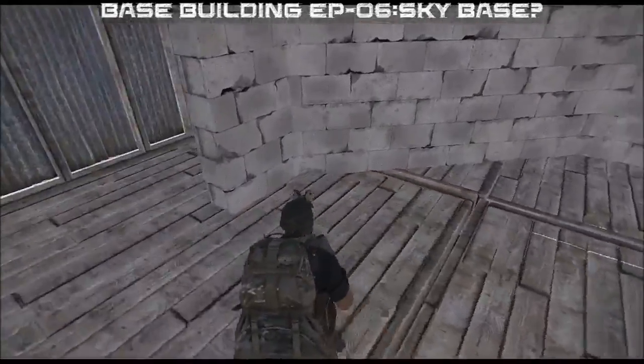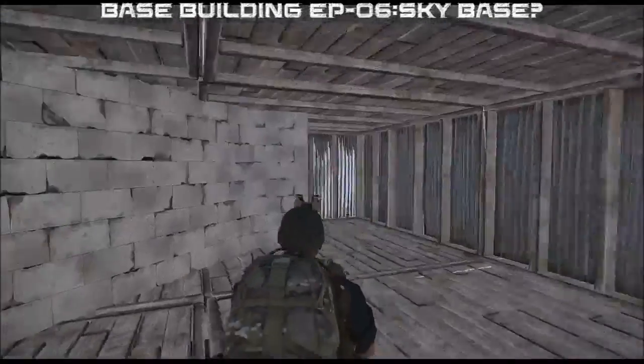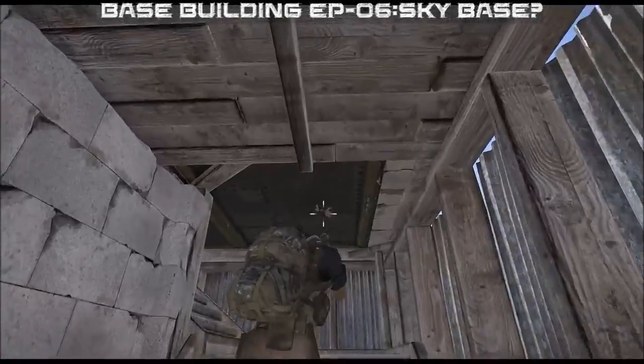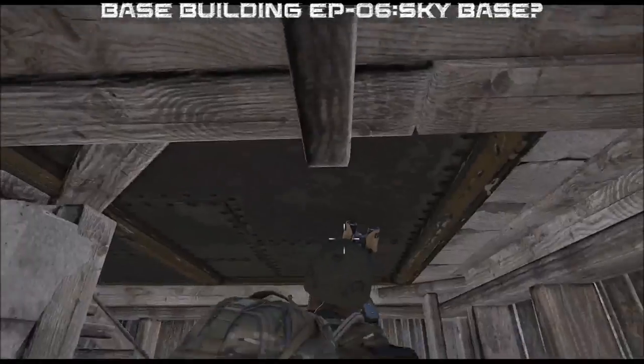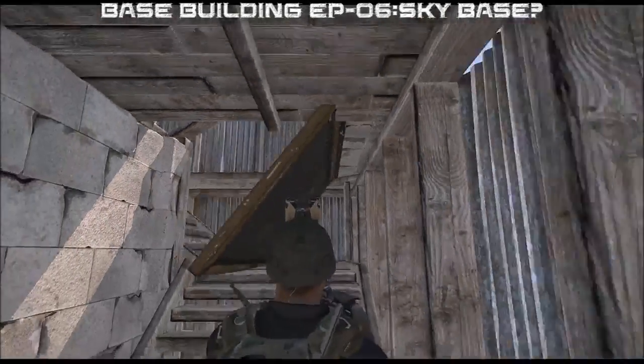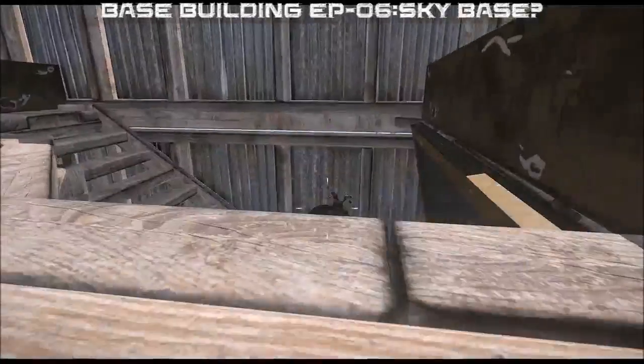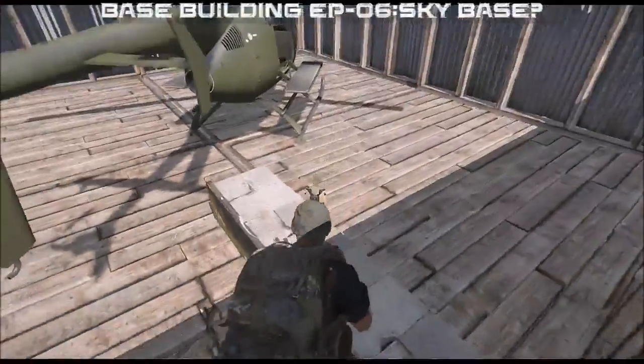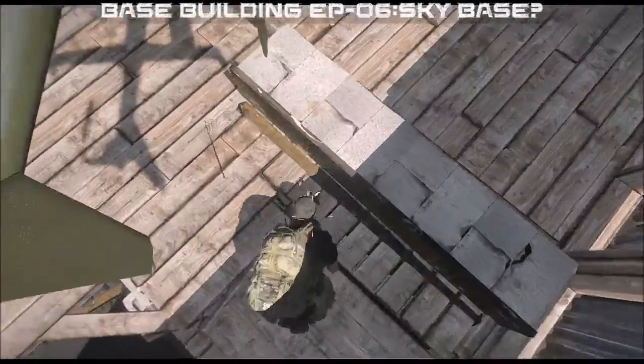You can see it's a nice little base that I've got in here. Go up to the roof of the base. Up on my roof, I've laid down one of the doors, the same method I used to make the elevator, which I've still got to make a video for you guys so you can see. And we got a little helicopter up here. Close those doors up.